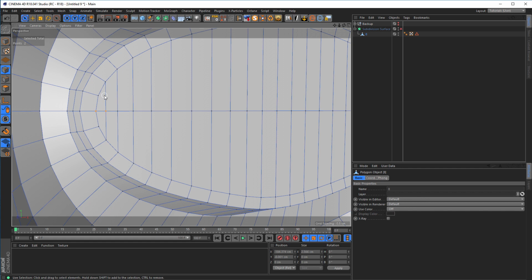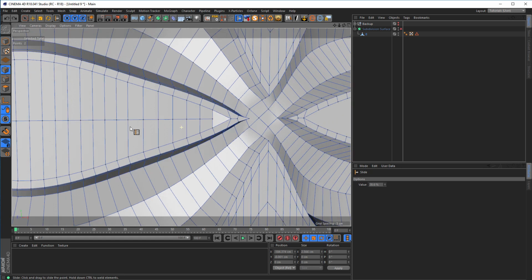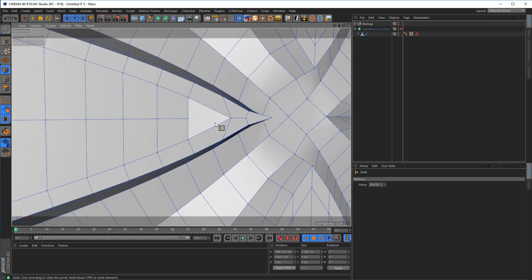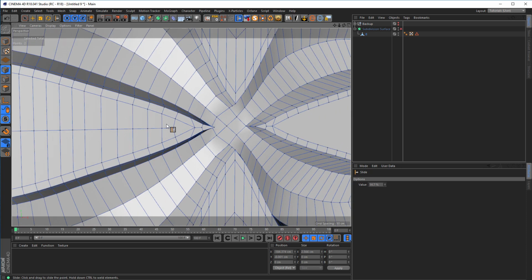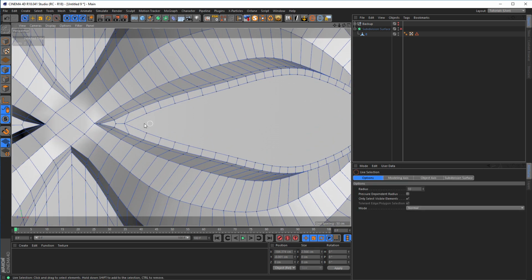And I go to MO, this is the slide tool, and I want just to slide this point a little down here. But it's not really necessary here. No, it's not necessary. Here we have a quad, but you see the color here, just slide it a little bit and it's done. Okay, here the next, so MM.